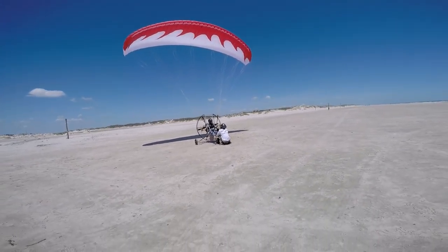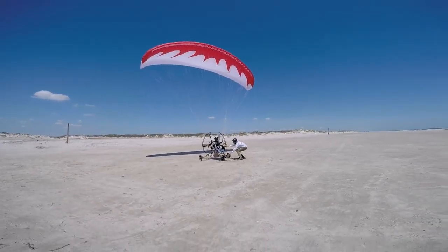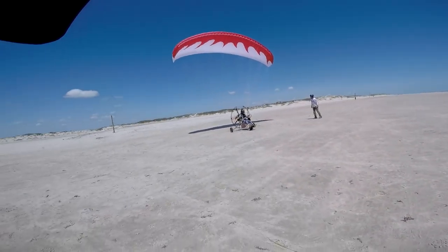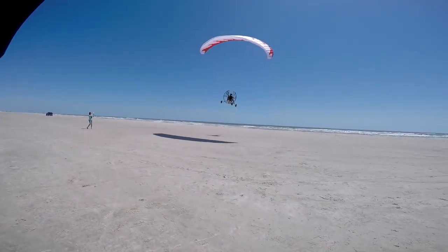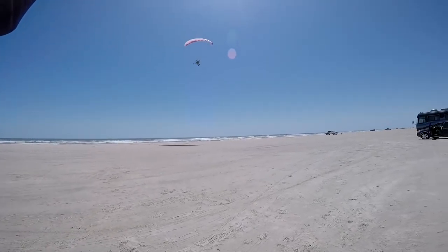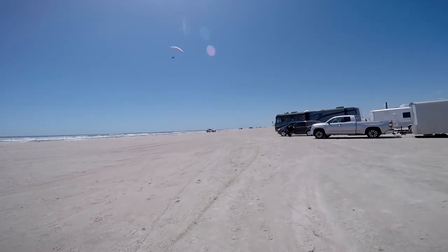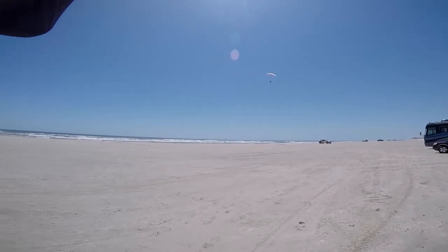Okay, step aside, Mo. And you're just gonna go to 2/3 throttle all at once. Just get right into it. Go for it. Hit it. Go, go, go. There you go, ease off the throttle just a little now. There you go, just maintain altitude. So a little bit more throttle than that.